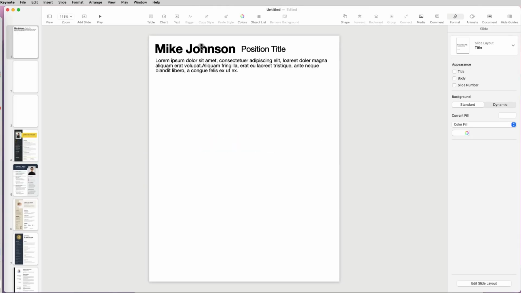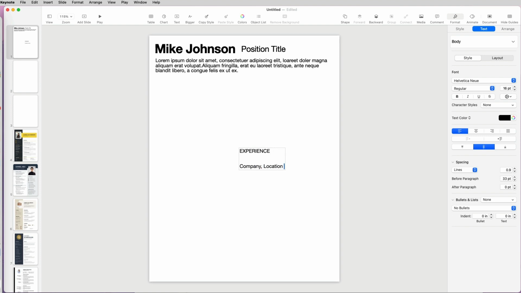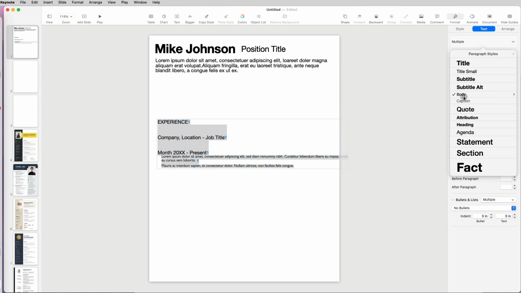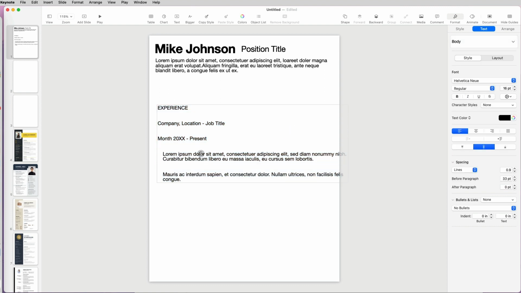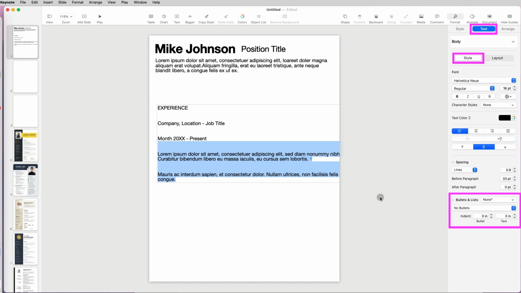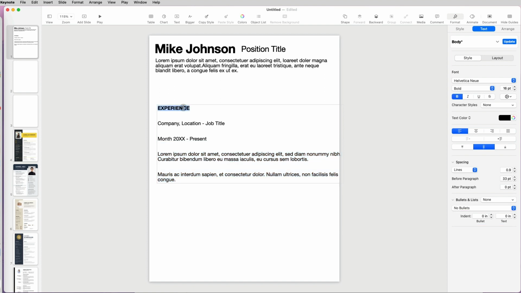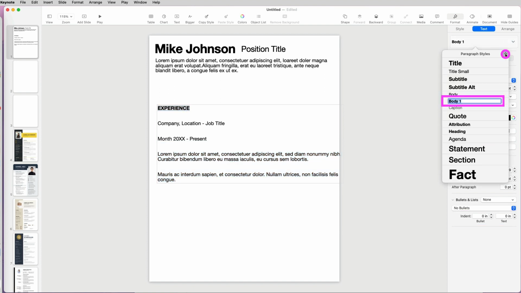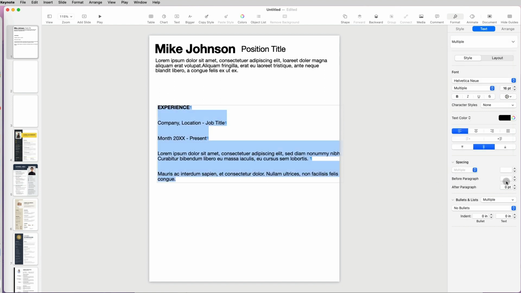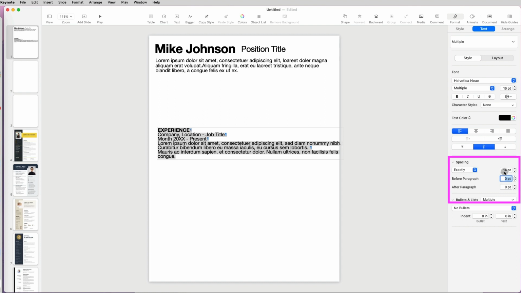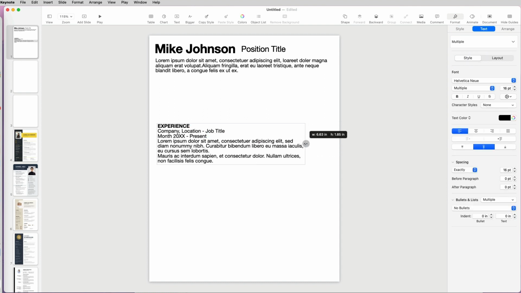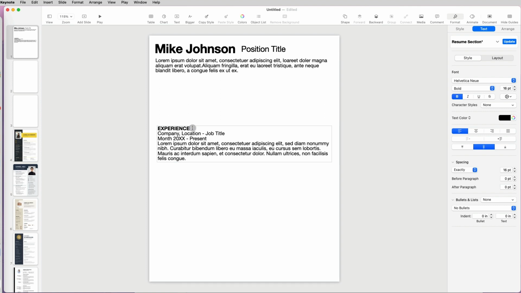Now I'm going to design the main block of my resume, experience. I will spend a lot of time on this block because I will reuse it for other sections in the resume. To control the text indents, go to Text under Format and scroll down to Bullet and List under Style. If there is a list in your text box, the indents are controlled here, otherwise they would be under Layout. I will make the heading style for each section bold and save it under a new paragraph style. To adjust the line spacing, go to Spacing under Text Style. I can adjust the text box size to try different layouts for my resume.